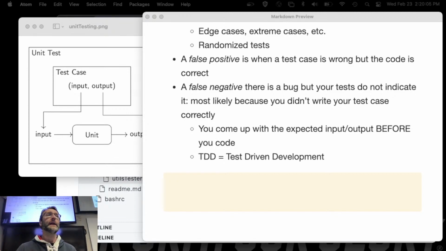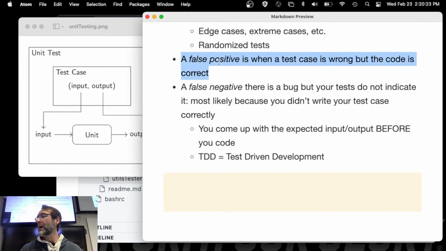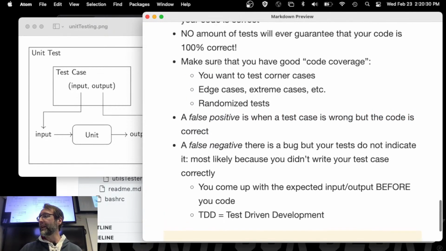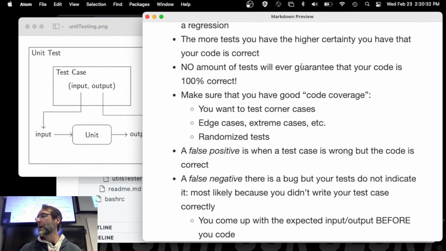How can you create unit tests for that? Well, you do a Google search for an online calculator for RGB to CMYK, and you trust that that works, and you create a test case from it. Some other means. Now that other means might be wrong, in which case, again, you might end up having a false positive or a false negative, but at least you have some high certainty that it is correct.